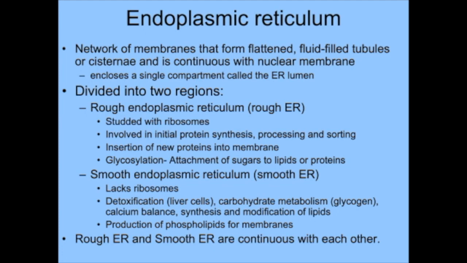It also takes part in the processing and sorting of proteins. We make hundreds of thousands of different proteins in our cells, and all of those proteins need to be processed, and they all need to be determined where they're supposed to be going in order to carry out their function. The rough ER is responsible for preparing new proteins to carry them into the membrane. So any of our proteins that are what we call membrane embedded, this would be for both organelles and our cell membrane. And most importantly, the rough ER begins the process of what's called glycosylation.